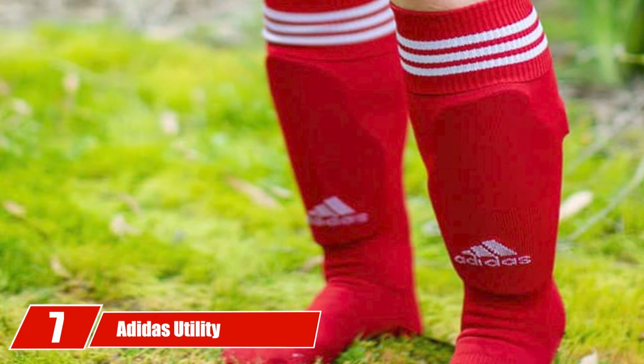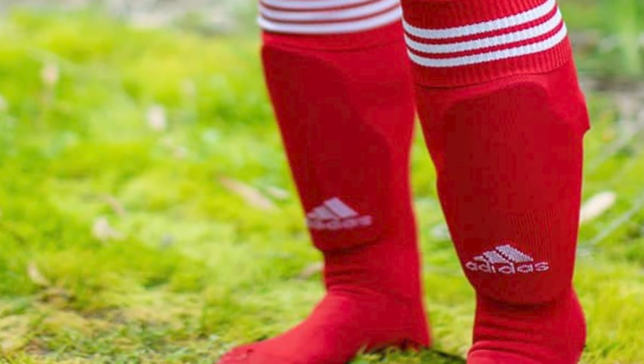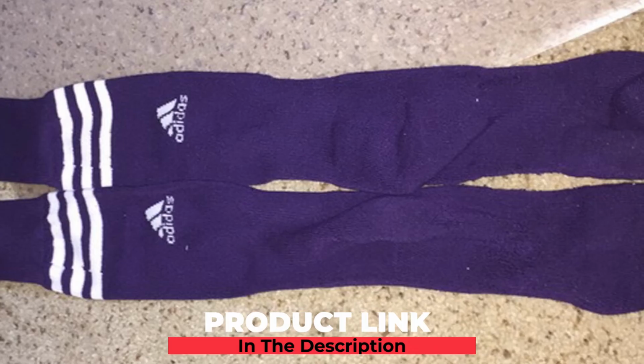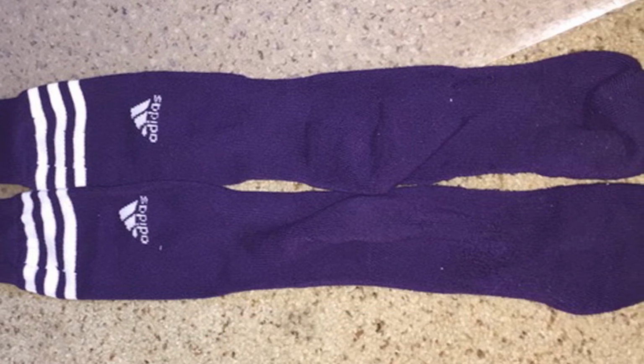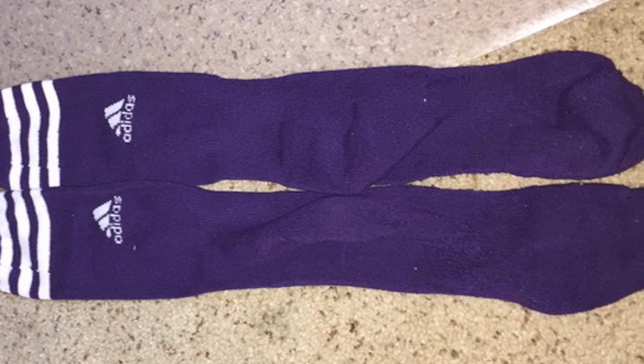Moving on to the next at number 7 with Adidas Utility All Sports Socks. Adidas also makes a superb all-round over-the-calf sock that's quite thick and has a cushioned sole. However, this isn't a sock designed specifically for soccer. Rather, it's made for athletes who play a wide range of sports. This isn't really an issue.